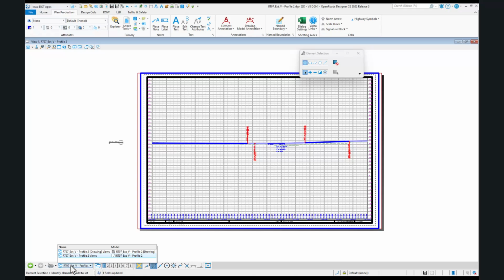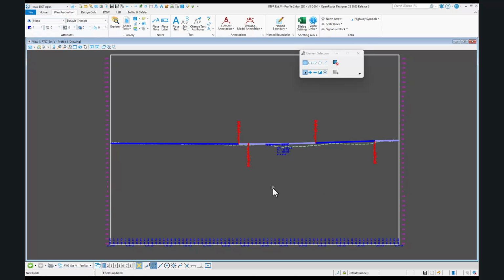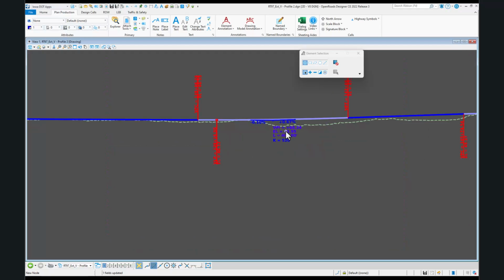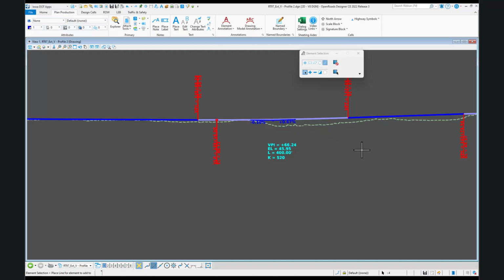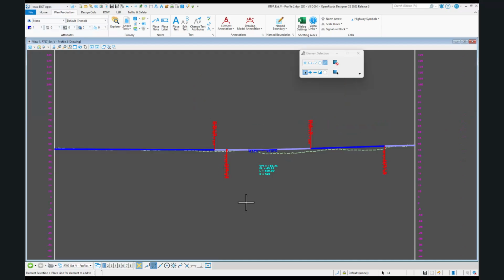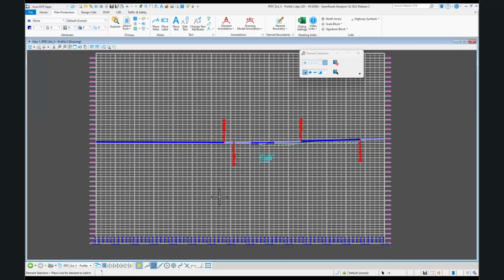So here's another one to take a look at. We can come over to the drawing model. I can hit Control F2 and turn off my grid. I can move my labels around if I want to do that. Say I want to move those, we can do that. And so you'll see that once you're in your drawing model, you have full access to those annotations. So that's how we cut our profile only sheets.